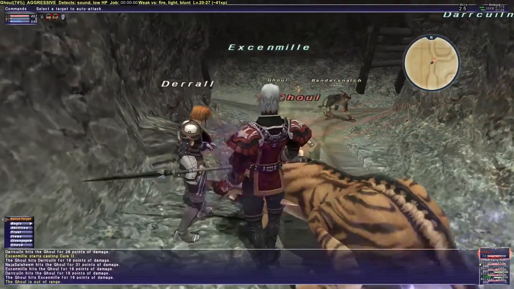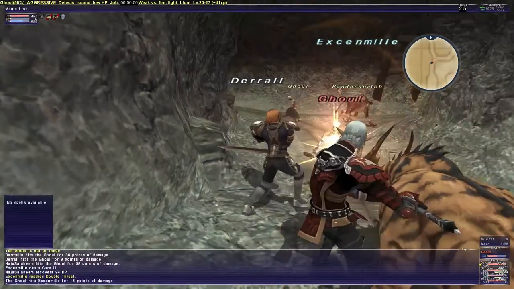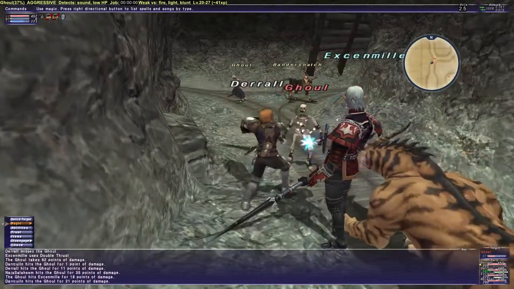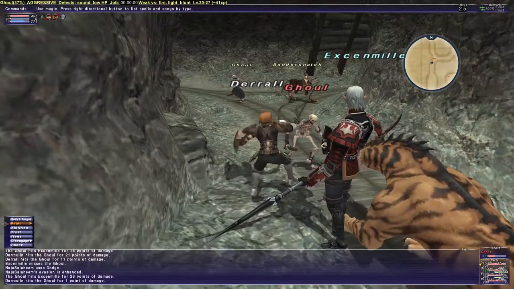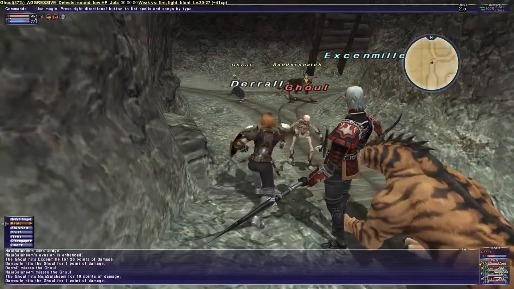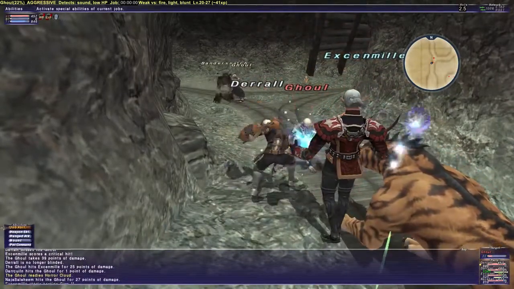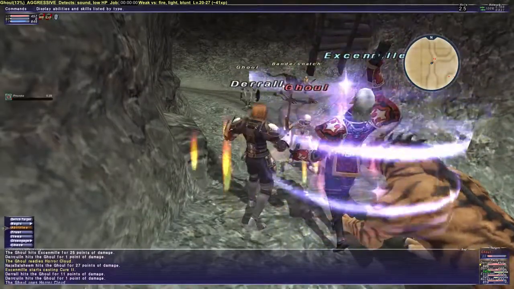Now, what you could actually do is, because these skeletons are actually dead, if I had the magic, I could actually cure the ghoul and it will take damage because obviously it's dead. And this bandersnatch might aggro us. Provoke the ghoul.